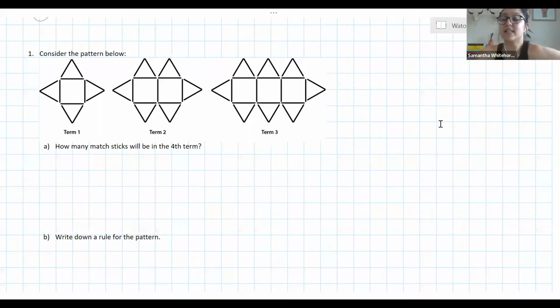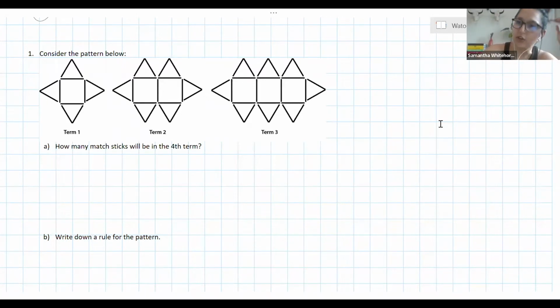Okay, so like I say, we're not actually doing number patterns now. This section is actually graphs. The pattern videos are on the website though. I stand to be corrected, but I'm pretty sure there are numeric and geometric pattern videos on the website if you want to recap that. Okay, thank you, ma'am.